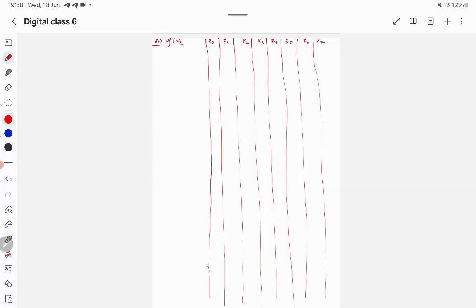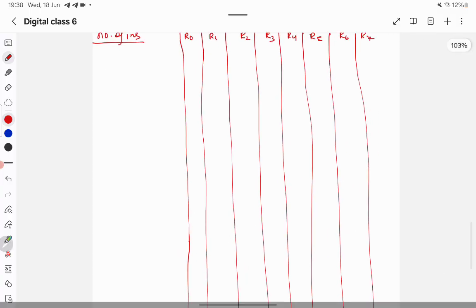Okay, these things actually have to be done in an Excel file, but since we are doing it in the copy, we are making sections. And during the exam, should I write? No, you have to do the same thing. What I am doing here, you have to do the same thing.